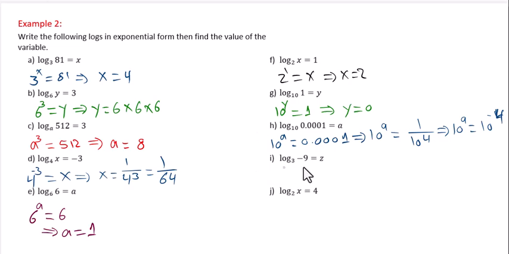But let's pay more attention to this question. We are given log to base 3 of negative 9 equals z. Okay, let's think about this one. I have 3 as a base raised to the power of z equals negative 9. Can we think of a number z that makes this equation true? Actually, no, there is no such number. So here, guys, we have no solution. Okay, and actually, we cannot have a negative argument. If you remember, I told you that the argument must be a positive value, greater than 0.